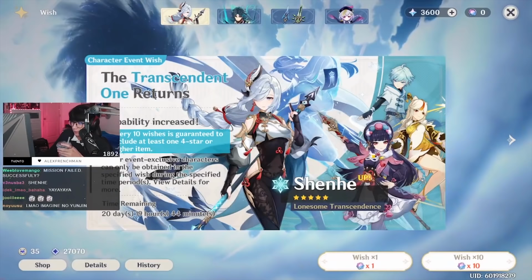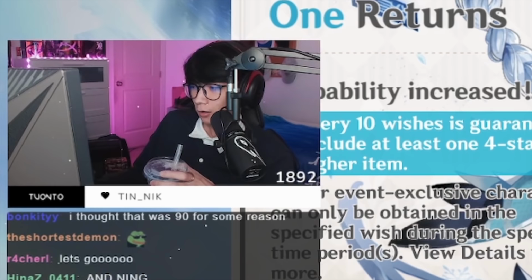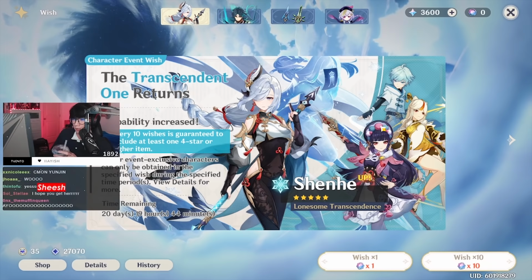I see this as a win. Like I've said before, it is possible for you to never get a 4-star you want, because there's no guarantee. It doesn't say, oh, if you hit 90, you have a 50% chance to get Yun Jin. No, there's nothing like that. There is no guaranteed chance.